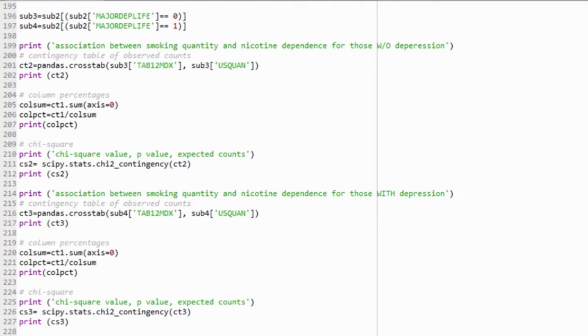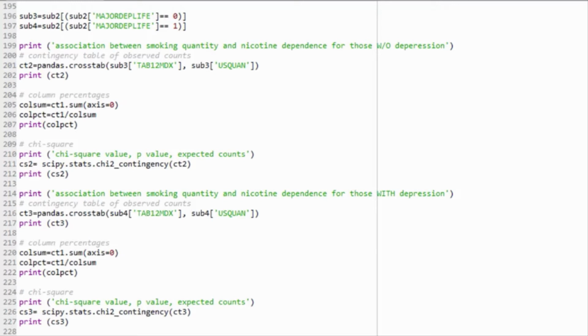We are going to evaluate major depressive disorder as the third variable. Our question will be, does major depression affect either the strength or the direction of the relationship between smoking and nicotine dependence? Put another way, does major depression moderate the significant statistical relationship between smoking and nicotine dependence? Is smoking related to nicotine dependence for each level of this third variable? That is, for those with major depression and for those without major depression.